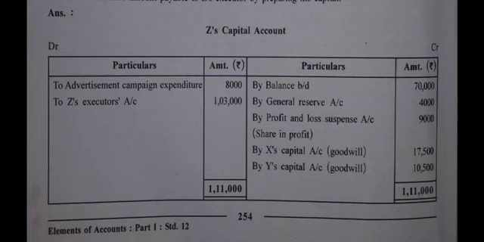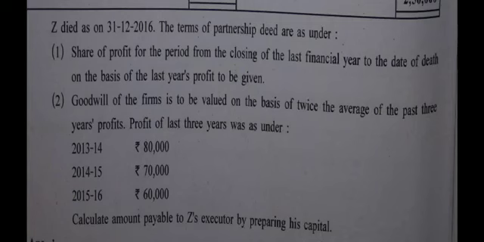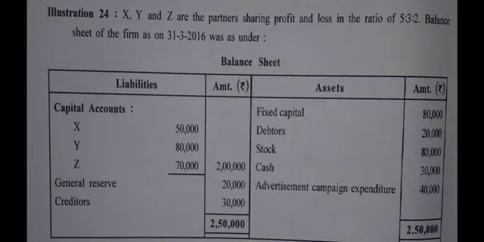There were only 2. Now let us check what is left to be recorded still in partner's capital account, that is the capital account of Z. Okay, on credit side, the capital of X, Y and Z is given. We have nothing to do with the capital balances of X and Y, as we are only supposed to prepare the capital account of Z. So things related to the capital account of Z are to be recorded in that particular account.